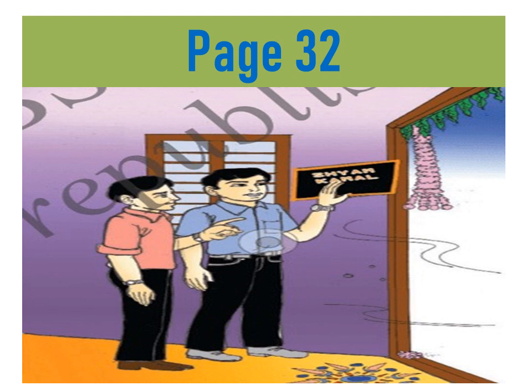You used to run errands for them and do odd jobs like going to the post office, buying fruit and vegetables, watering the plants, and pumping the water out of the tank. In fact, we used to call you their 'Man Friday' behind your back, I replied. 'I don't agree with that,' said Ramesh. 'Think of the old couple — they were not well off but they went out of their way to help me. Without their help, I don't know where I would have been today.' But why did you name the house after them? I went back to my original question.